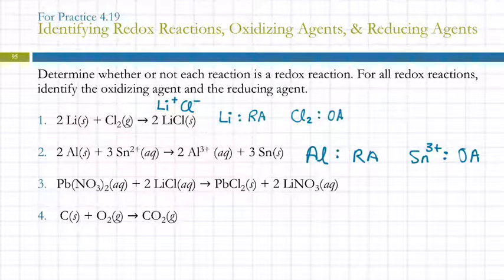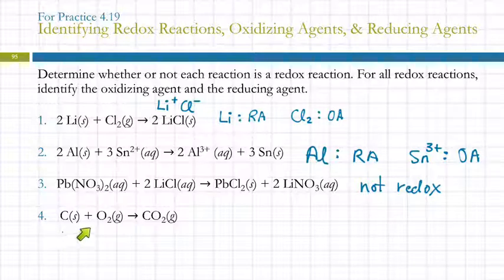It's full of ionic compounds, right? Are any of the ions changing their charge? No. This is a precipitation reaction. We're just swapping partners, and lead-2 and chloride happen to hit it off and precipitate. We've got lead-2 and nitrate. We've got lithium and chloride. Lead-2, chloride, lithium, nitrate. We're just swapping partners. There's no charges being changed. So this is not a redox reaction. Not all reactions are redox reactions.